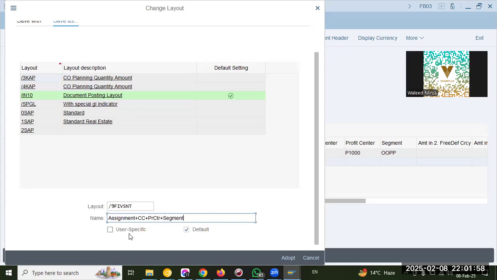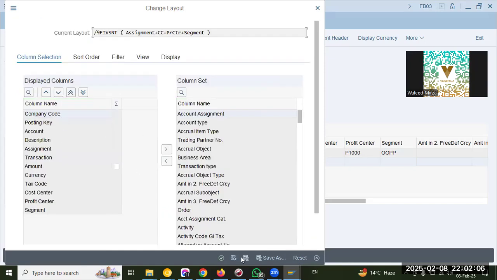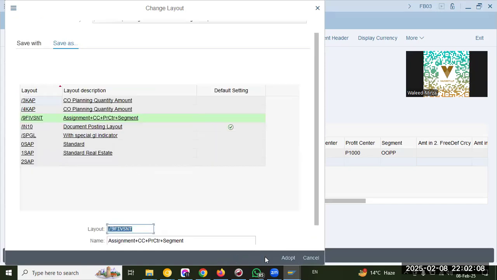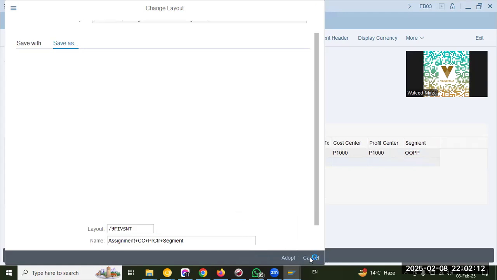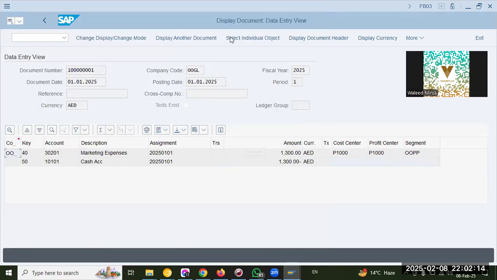Okay, we can also default it and make it user specific. Does not default. We'll just adopt it. Okay, and we have already adopted it. Okay, if you want to see how it is, 9FIV is VSNT. Okay, and now we have assignment.